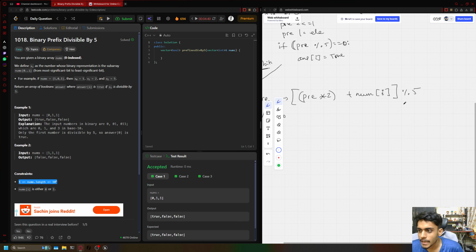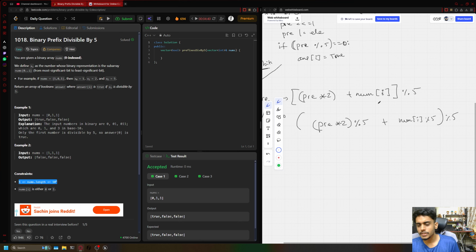If I do a mod 5 here, let's do a bit of math. Here I can perform the distributive property of modulus. So this will look something like this: prefix into 2 mod 5 plus nums of I mod 5, and overall I'll be having a mod 5.